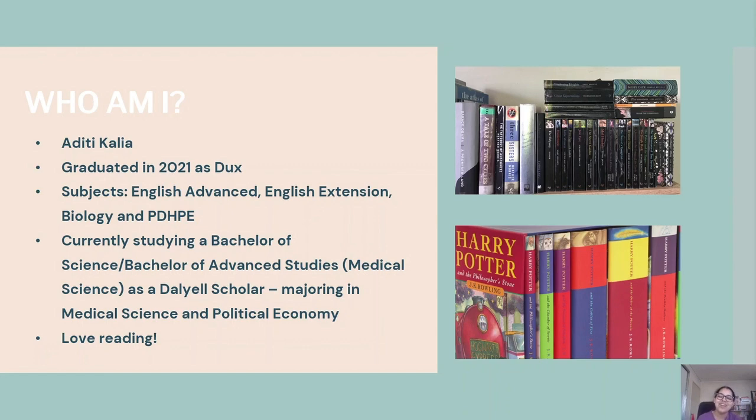Yeah, so I'm currently at the University of Sydney, majoring in medical science and political economy, and I'm doing a Bachelor of Science and Bachelor of Advanced Studies in Medical Science as a Dalyell Scholar. So if you have any questions about uni, about University of Sydney specifically, my experiences maybe, please feel free to ask. Any questions about the UAC process or something, feel free to ask. I'll try to help out the best I can, share any tips.